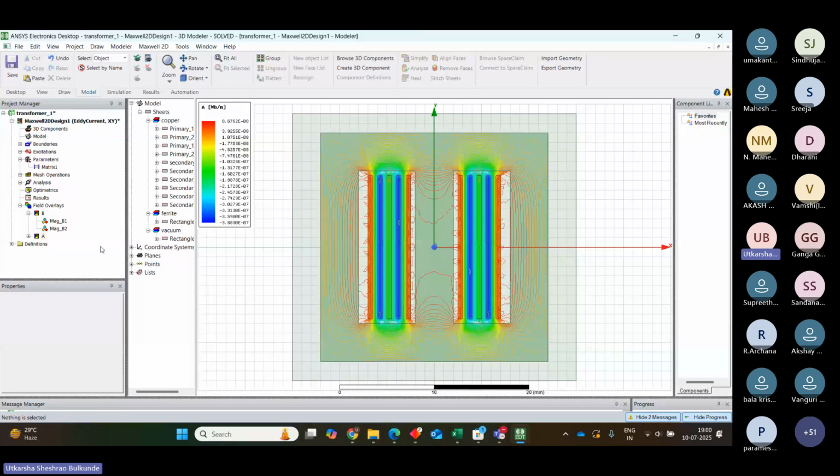You don't need to visualize everything. You can just see how the flux is flowing. In future, I'll tell you the importance of this, especially in wireless power transfer, since our future objective is designing coils for wireless power transfer also. At that time I'll make you understand what the importance of this is. Okay.